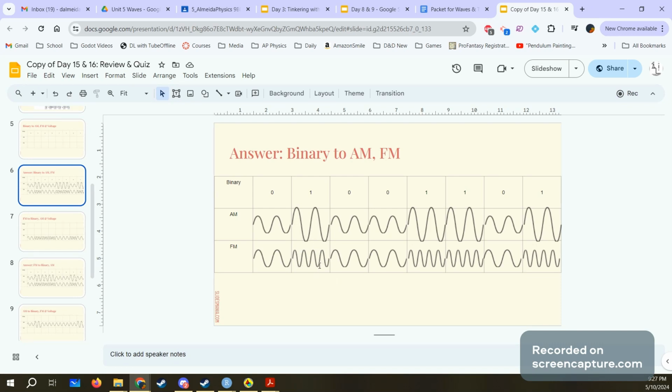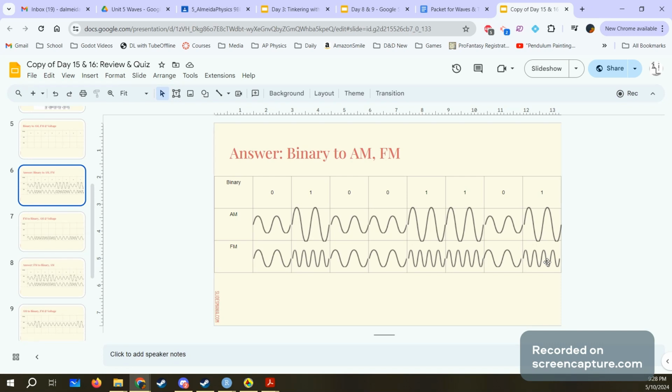So these waves are closer together. We can fit 4, right? 1, 2, 3, 4 of these crests instead of the 2 that we had before. So we've doubled the frequency and cut the wavelength in half. So again, 0 for the normal one, 1 for the squished together or higher frequency wave. And then 0s and 1s and 0 and 1s.